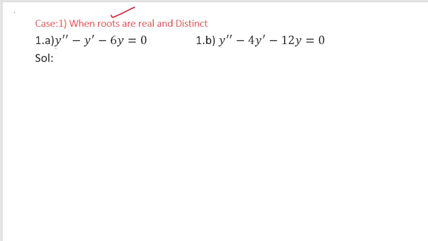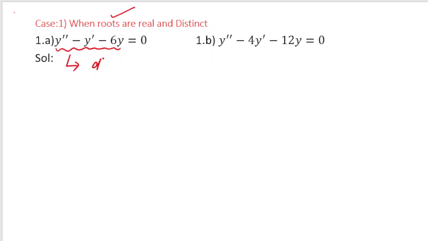So suppose we have a differential equation which is given, and before I solve this differential equation, I want to highlight certain important terms. This is one way of writing the differential equation, where y double prime or y double dash. The right way is y double prime, but I call it y double dash because that is my habit. So you just understand that by y double dash what we mean is the second order derivative of y with respect to the suitable independent variable.